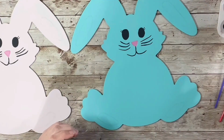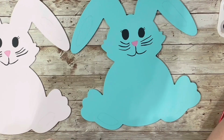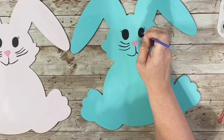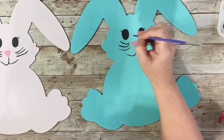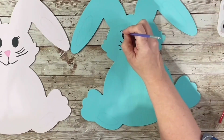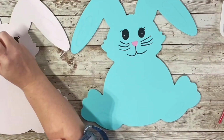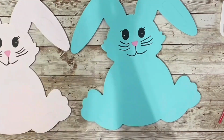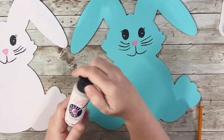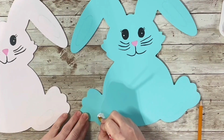And next I took the white acrylic paint and used the back end of the paintbrush and just put two dots on either of the eyes. So kind of like a larger one, and then tried to get a smaller one a little bit above those. And after the faces were painted, what I did was took the opposite color of each bunny to paint the little ovals on the ears and feet. So on the blue one, I took the pastel rose color and painted in those ovals I had drawn.